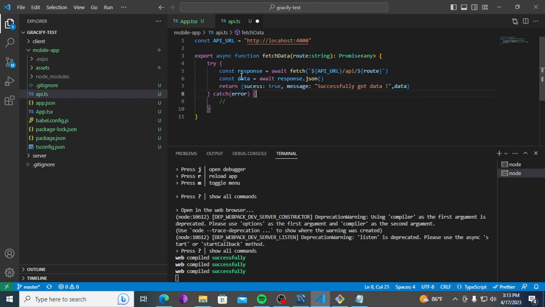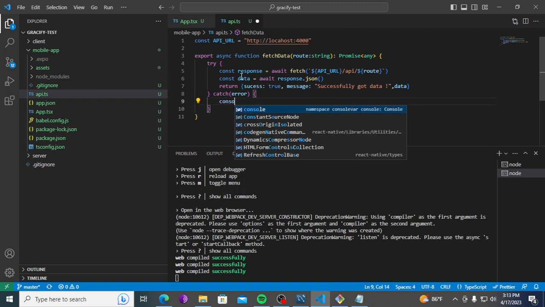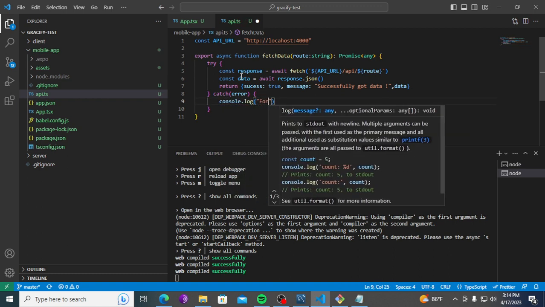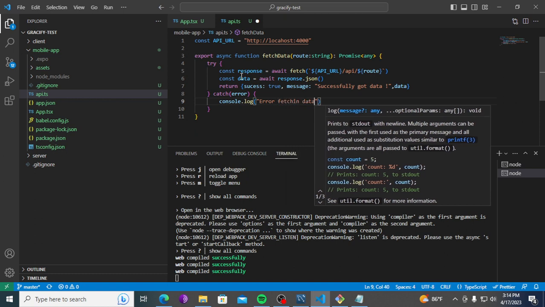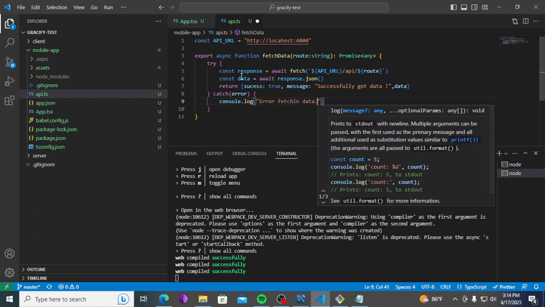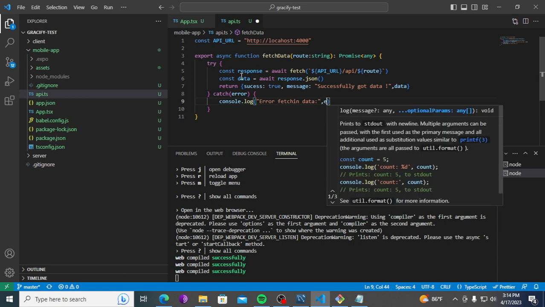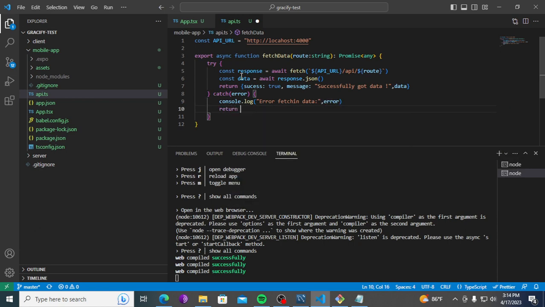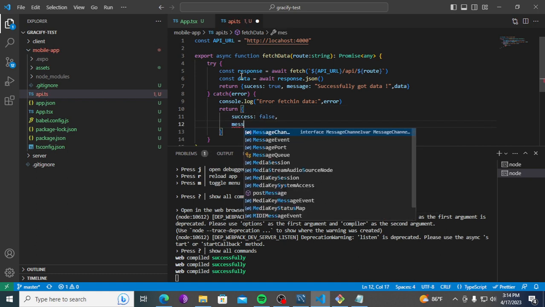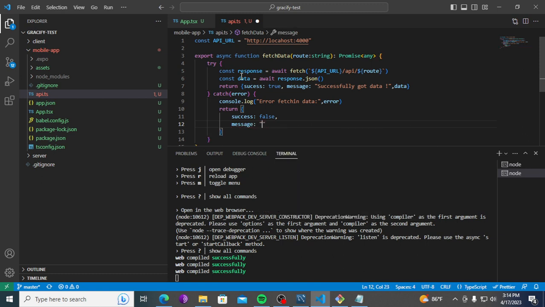So return that, and in case there's an error, I'll just console log maybe error fetching data, and pass the error, okay? And then you just return the same thing, success variable set to false, then the same message variable, and then a message like error fetching data plus error.message. Then this should be it for this function fetch data.